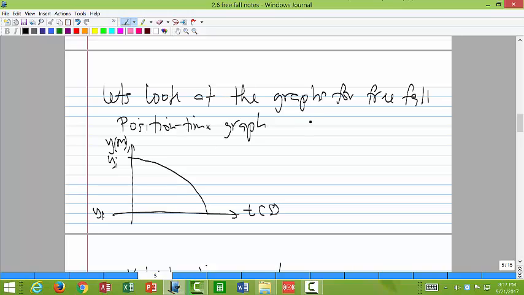So in this frame, we can look at the graphs for free fall. Let's start off with a position time graph for free fall motion. In this position time graph, this is the y-axis, and that's the time in seconds. The object starts off at some initial position high above the ground, and then its position changes slowly initially. When you drop it, then the position becomes larger and larger as it falls, and so that's why we have the curve looking the way it does.